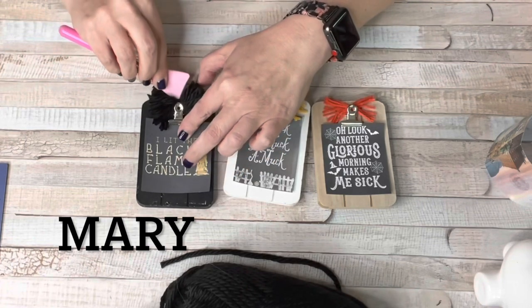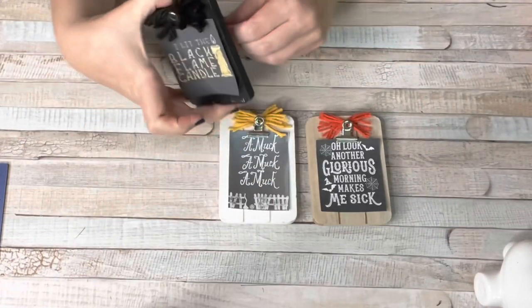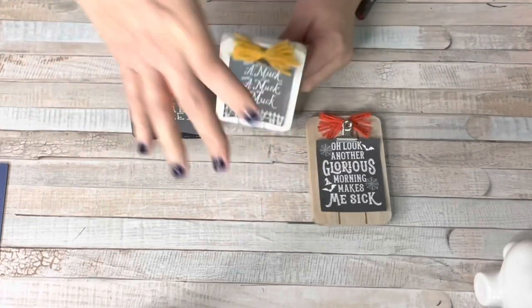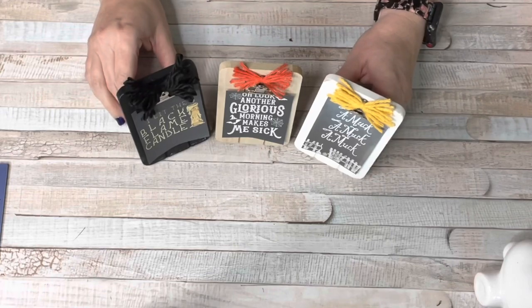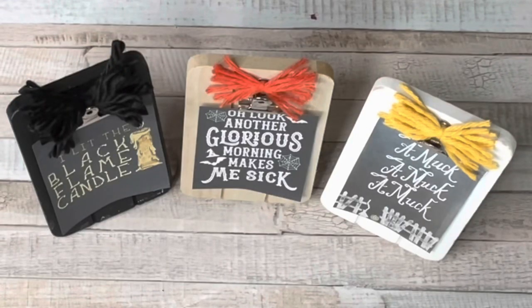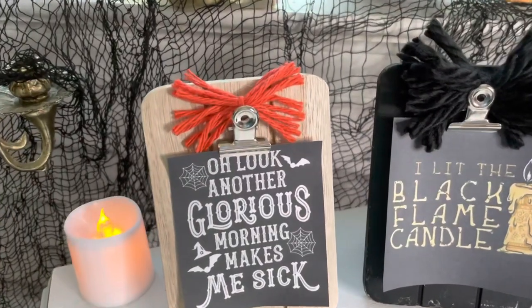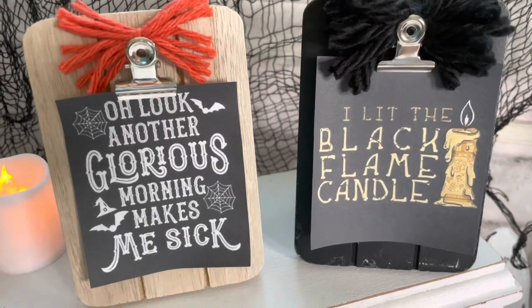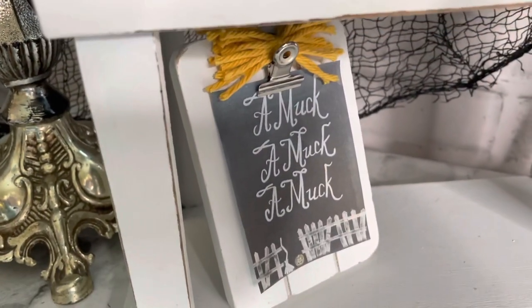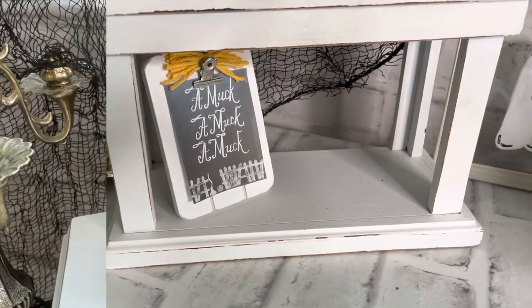But as you can see, I just made a couple of bows and cut the ends of the bow so that they would be open bows. And of course, the orange is Winnie, and the yellow is Sarah, and black is Mary. And how cute are these? These would be so cute on a tier tray or on a shelf, and they go really well with the next two DIYs that I'm gonna show you next.